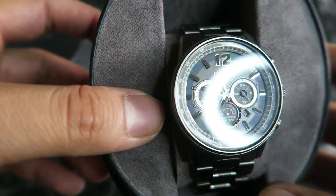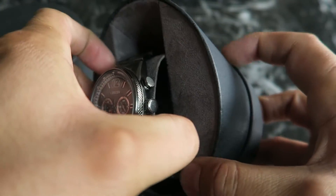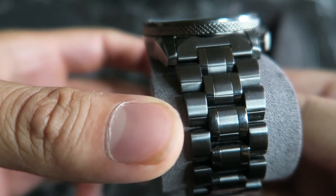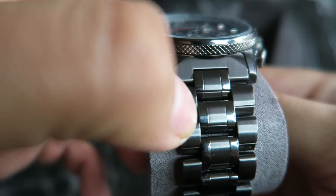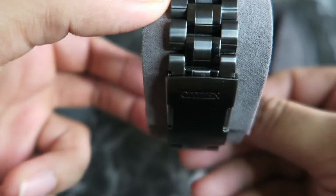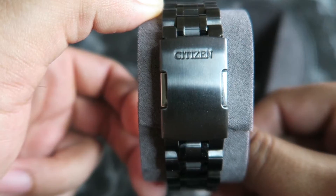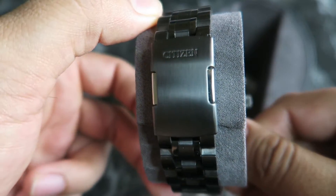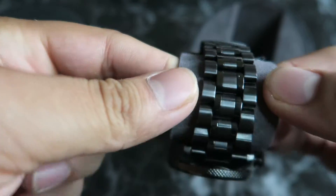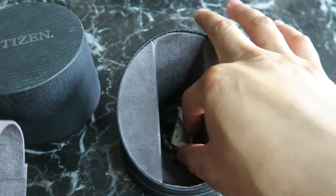It's got a really nice metallic look to it. The band isn't quite black — I know it looks black on the video, but let me focus it on the watch so you guys can see it's more like a gunmetal gray with chrome gunmetal accents on the band, which is really nice. It's definitely something different, something that I haven't seen on another watch so far. I wanted to get it because it's quite unique. It's a double clasp opening and I like the chrome accents there too — it's really, really nice.